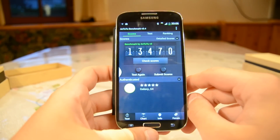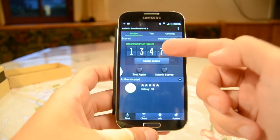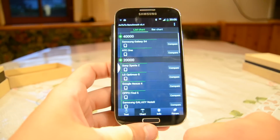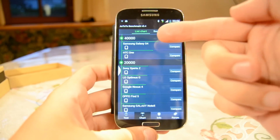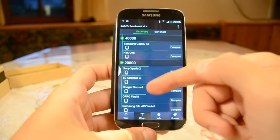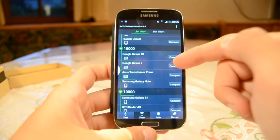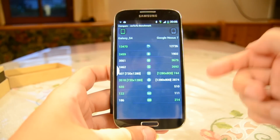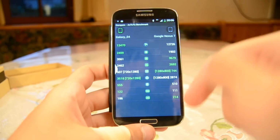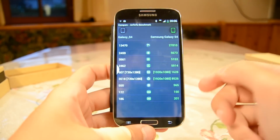Okay, now the benchmark has finished, and as you can see we almost reached 13.5k points, and I will show you now in relation to other devices how much 13.5k points are. So let's go to the ranking, and as you can see the real Samsung Galaxy S4 has something between 20 and 40k, and there are several devices which have about 13.5k, which is the Google Nexus 7 or Google Nexus 10, and as you can see our HDC S4 is a little bit faster than the Google Nexus 7.